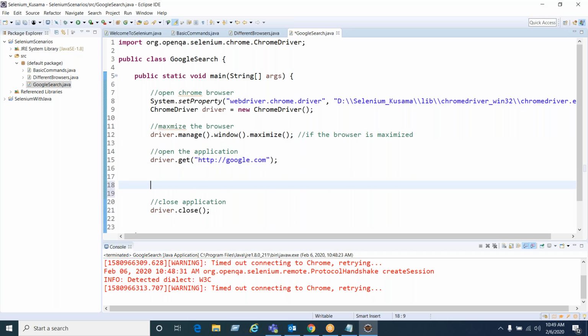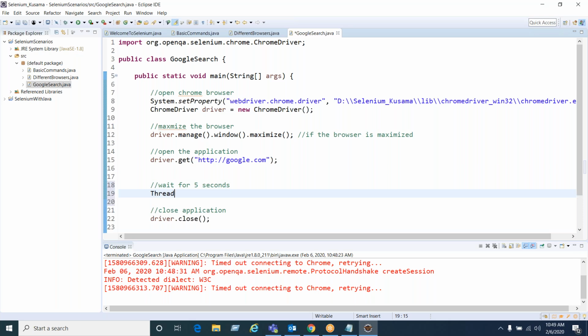So what we need to do is write a statement called thread.sleep. Wait for 5 seconds. Write thread.sleep and then use 5000 milliseconds.